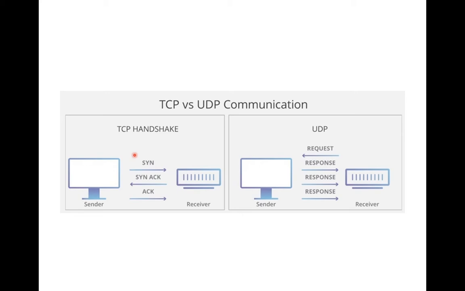We saw in the previous lab that the two computers began by establishing a connection using the three-way handshaking technique. First it started with the synchronization, then the synchronization was acknowledged, and after that, these two computers were ready to communicate. And this TCP handshake is used for connection establishment. Once this handshake has been completed, one computer can transfer the data packets to the other computer. UDP communication does not go through this process. Instead, one computer can simply begin sending data to the other.